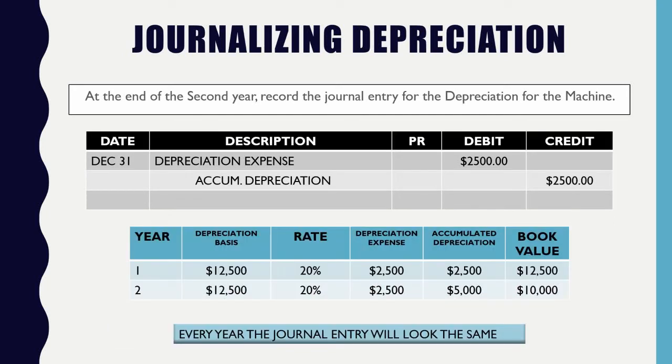It will be the same exact journal entry, obviously a different year, because you're going to depreciate it for the same exact amount. So what you're going to notice is that you will be having the same exact journal entry every single year. Okay? Easy. So you don't have to do too much calculation here. You're just figuring out one number and then basically solving from there. So this is easy, easy, easy.